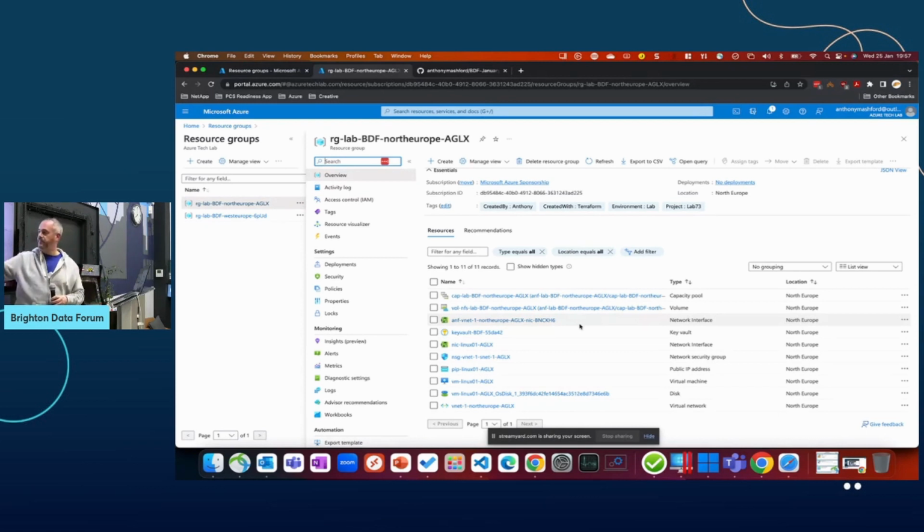So yeah, I'm also using an Azure Key Vault, again around security and making this as easy as possible. Terraform code creates a key vault and creates the secrets. I'm using the Terraform resource provider random string. So it creates a random string, makes the secret in the key vault, and that's what I then use for all the usernames and passwords to log into the machines. In some cases, I'll show that in a minute.